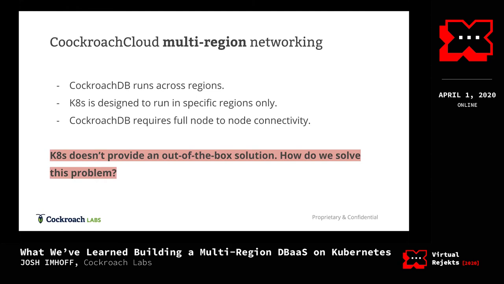It gets a lot more complicated when we're talking about multi-region networking specific to Cockroach Cloud. CockroachDB can run across regions, but Kubernetes on the other hand is designed to run in a specific region only. And CockroachDB has the requirement of direct node-to-node connectivity via some stable network identity. So the question is: how can we run a multi-region CockroachDB cluster on multiple independent Kubernetes clusters — one per region — while still maintaining node-to-node connectivity? Kubernetes doesn't give you an answer to this; we had to think of something ourselves with help from certain Kubernetes experts.